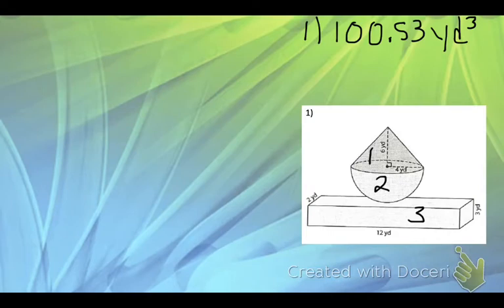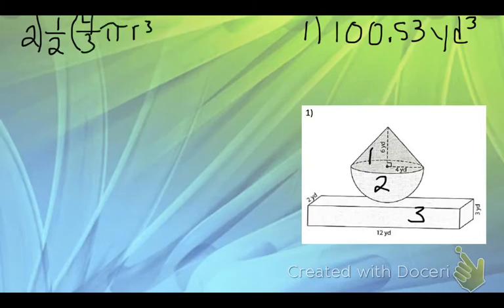All right, so then we have shape 2, which is a hemisphere. What that means is that I automatically need to tell myself that I'm going to have to multiply by a half or divide by 2 at the end. So I'm going to write 1/2. I'm taking 1/2 of my entire answer, okay? And the formula for volume of a sphere is 4/3 pi r cubed. If you don't put that half there, you will forget it. I've seen many people do it all right and then forget to divide by 2, and then our answer is wrong, okay? Because it's not a whole sphere, it's half of one.